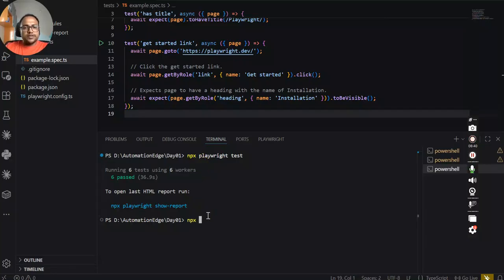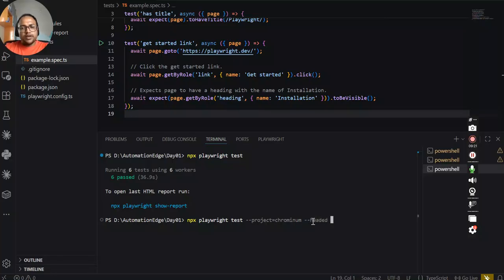As of now you are not seeing any headed mode, meaning you are not seeing any browser. First of all we want to run the test cases in a browser. How can we run? Earlier it showed the list of commands, and we use the same commands. I want to execute in the Chrome browser, so npx playwright test --project=chromium means I only want to run in the Chrome browser.